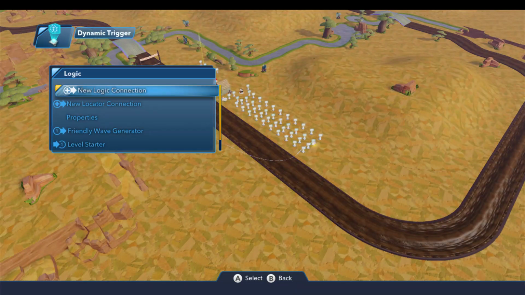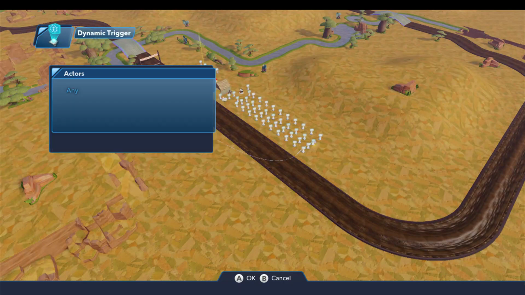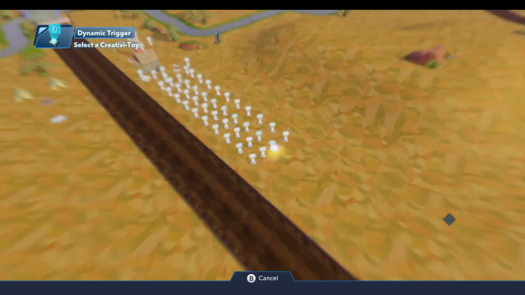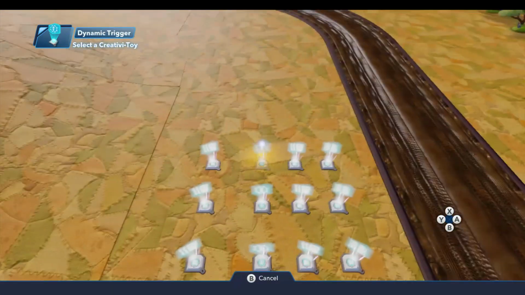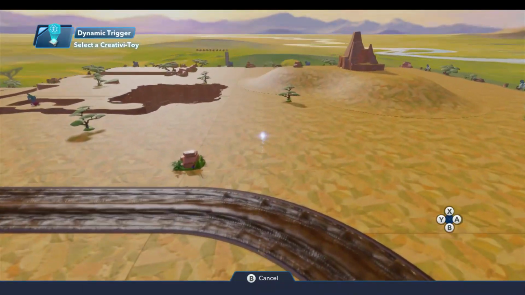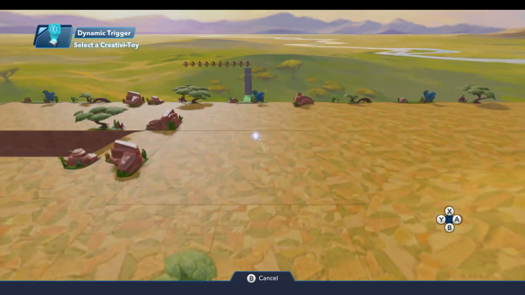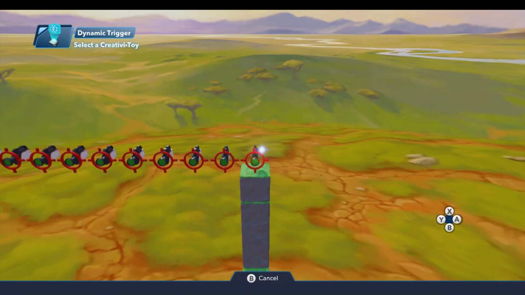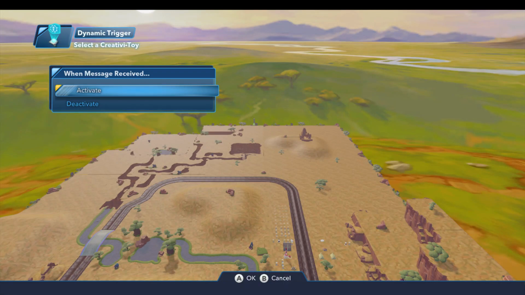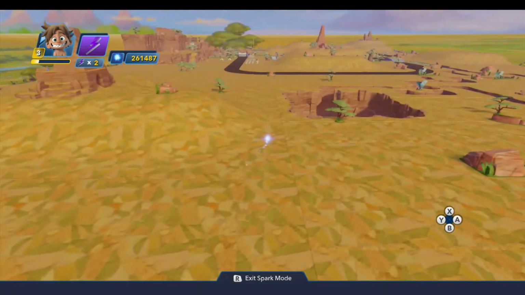So when the player enters that 2-block radius around the dynamic trigger, we do a new logic connection. When entered by player, any. What we're going to do here, first thing we want to do is activate the camera for this row. For row 10, that'll be this camera. We activate that camera, and that will run for 5 seconds.